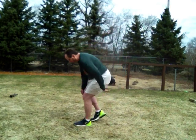Kindergarten through second graders, I want you to do holding that V-sit for 6 seconds, doing that 6 times, okay? So holding 6 seconds, 1, 2, 3, 4, 5, 6, doing the exercise 6 times, all right? And third through fifth graders, we're going to have you holding it for 6 seconds as well, but I want you to do the exercise 10 times. So here's what it looked like.